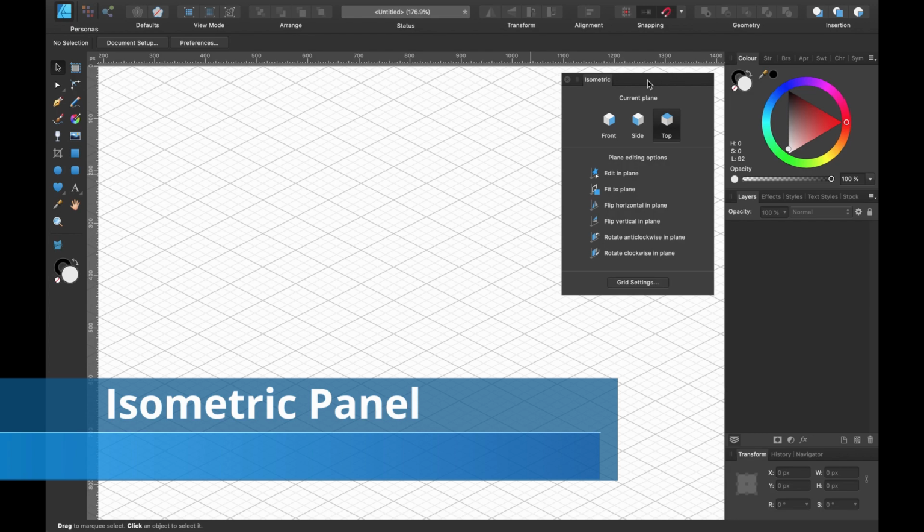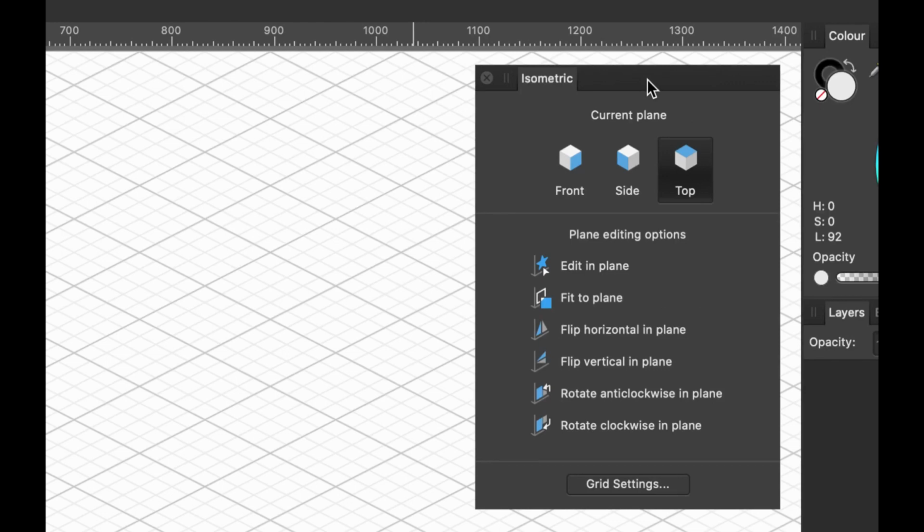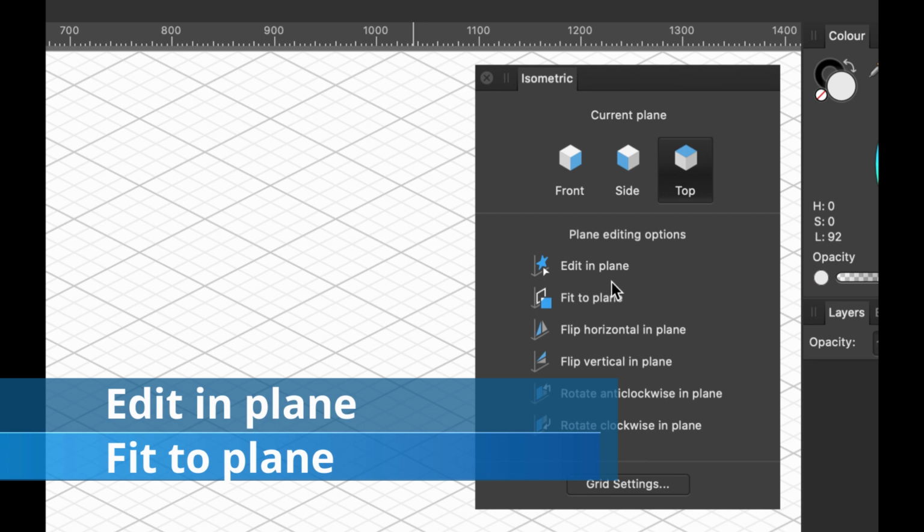Okay, before we draw anything, before we create anything, I just want to show you this isometric panel a little bit more in detail. Now there's 2 ways, it's really cool. There's 2 ways you can design using this panel. It's edit in plane, which is basically editing on the grid, which I'll show you, and fit to plane.